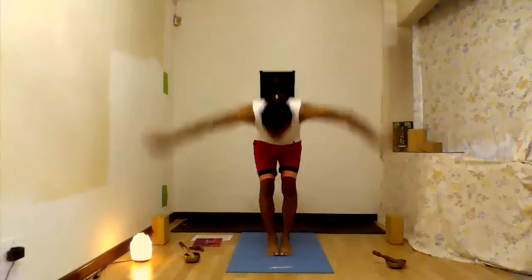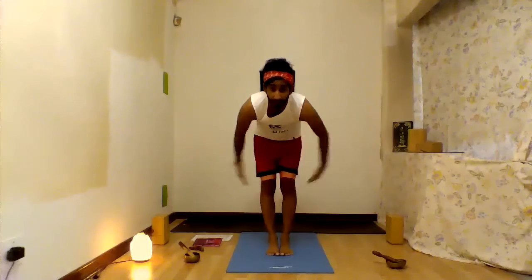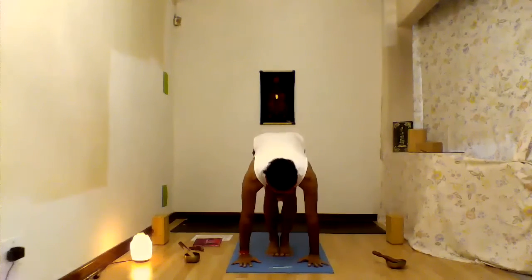Feeling that engagement through that fire, and being the victorious warriors that we are. Inhale. Exhale, fold. Inhale, halfway lift. Releasing your hands down towards the earth. Either jumping or stepping back.